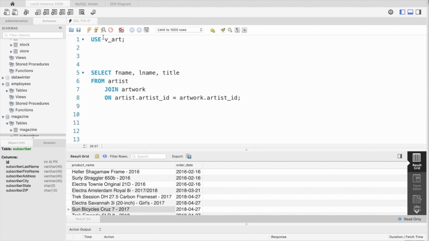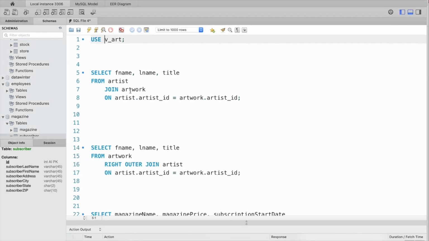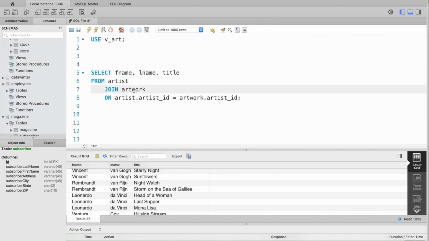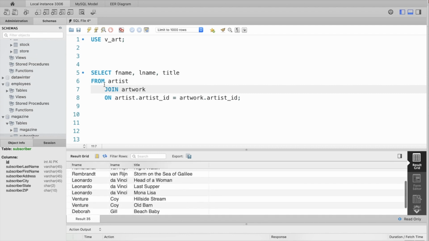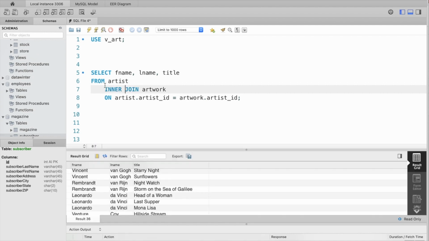Now, go ahead and make sure the VR is your current database, and we're going to be looking at this query first. This is just an inner join, so when I run this, it's going to get just the related fields back for us. Remember, it's the same as if I put inner join, it runs the same way. Only the matching rows of each table are going to show up, or in other words, the primary keys of the artist table are matching up with the rows that reference the same foreign key in the artwork table.